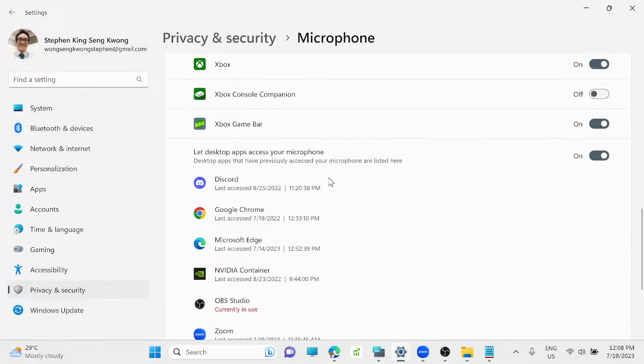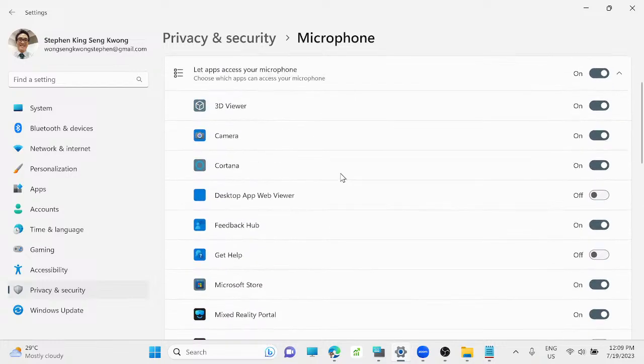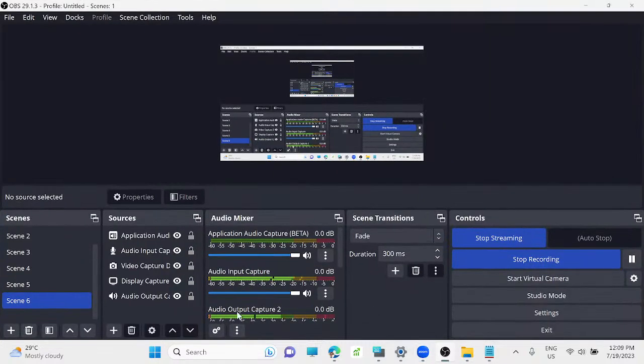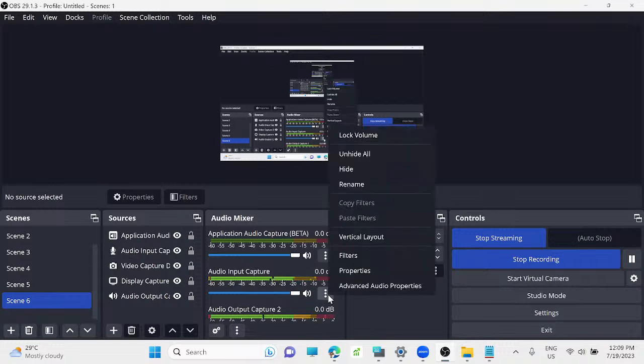Okay, so let's look at likelihood. Just now I talked about how you determine it. There are 3 things to help you determine the likelihood of an event. There are other methods; these are just some of the examples. Now you want to know how likely it is that this event can happen, for example ransomware, malware attack, or DDoS. Any of these risk events.